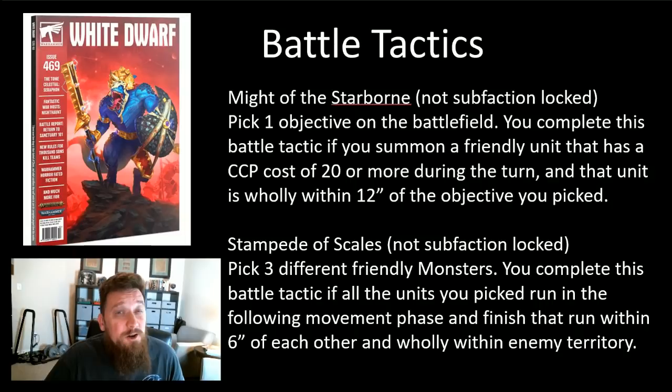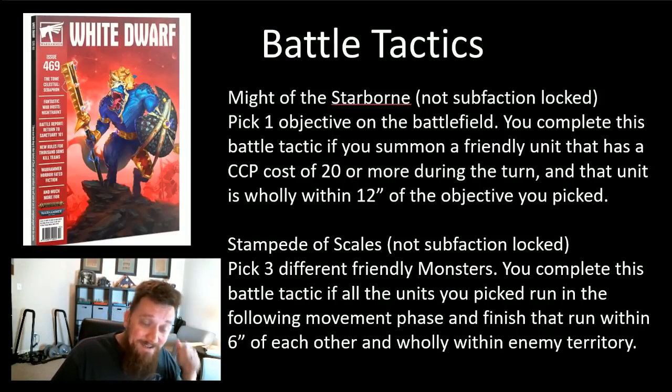Neither one of these are sub-faction locked, which is kind of interesting. So everything else was sub-faction locked. Now, you kind of are sub-faction locked by this first one, and we'll read into why. But the first one's called Might of the Starborn. Pick one objective on the battlefield. You complete this battle tactic if you summon a friendly unit that has a Celestial Conjuration point cost of 20 or more during the turn, and that unit is wholly within 12 inches of the objective you picked.